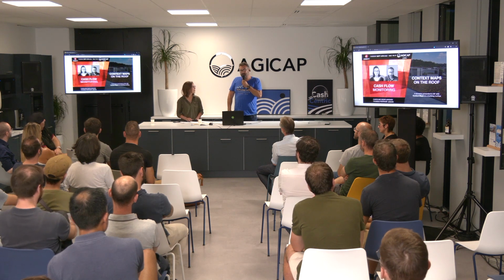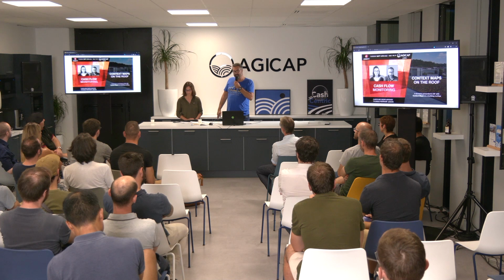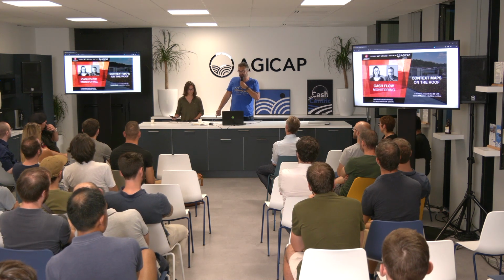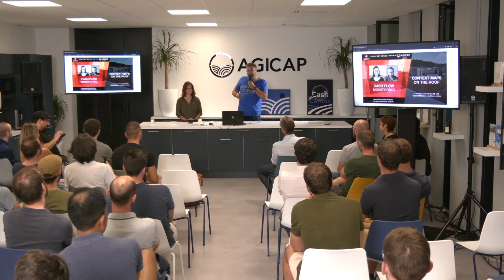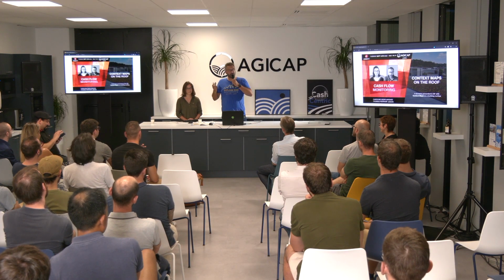Six years ago, I started to be an independent. And I realized I was pretty bad at managing my cash. I wish I knew something like Agicap solution to handle that at the time. Because the first year, I think I let too much cash into my business account, and the taxman was really happy with me.